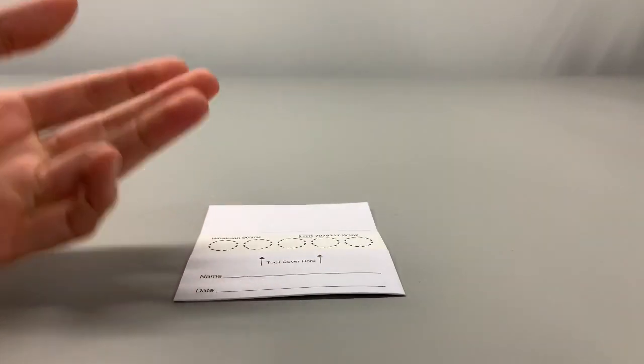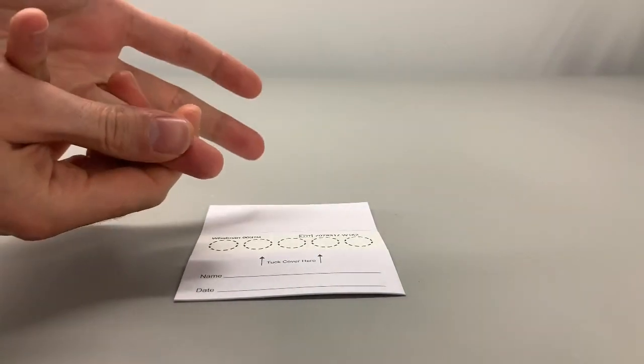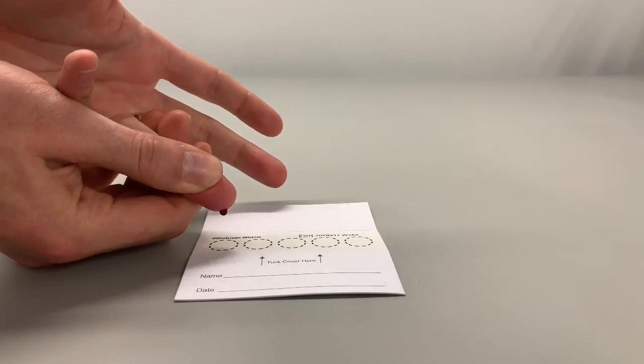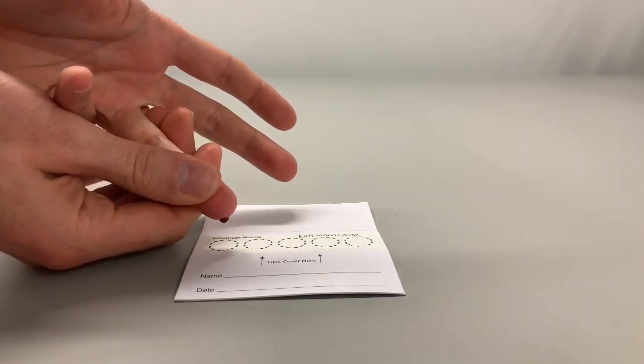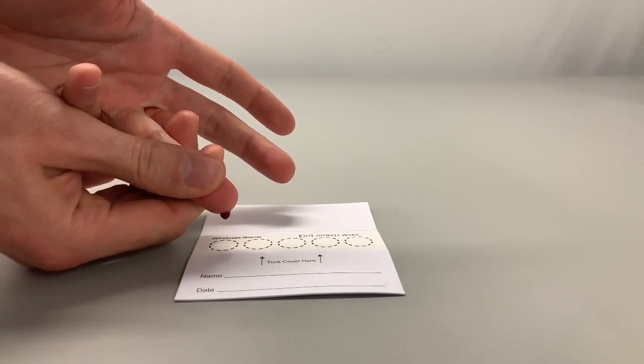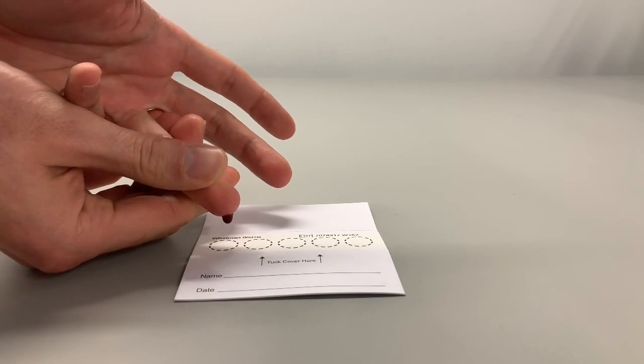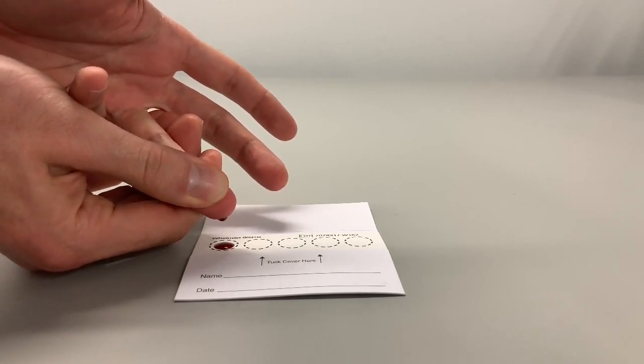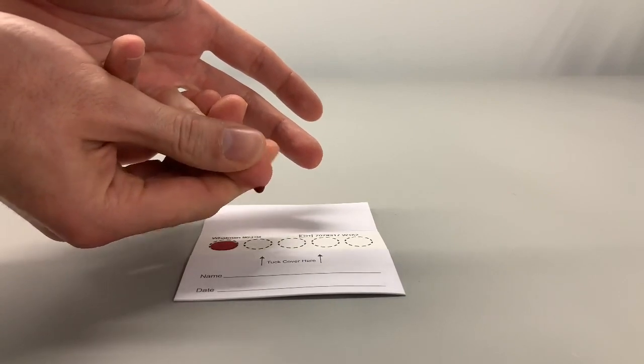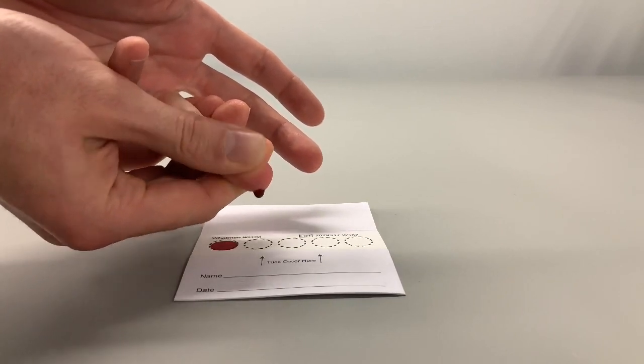Immediately start squeezing the tip of your finger with your other hand and allow a drop of blood to form on the surface of your finger. Squeeze your finger tip on and off and allow the drop to fall freely onto the circles on the card. Do not touch the circles on the card and make sure that the drop of blood falls freely onto the card.